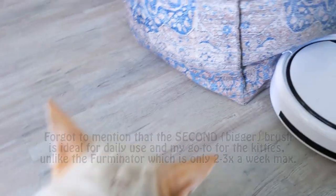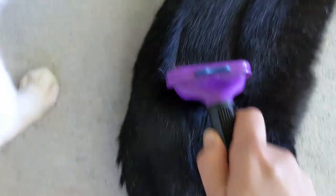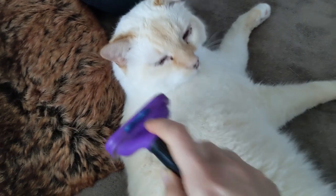Here she is — watch, she just wanted to come up on her chair. Look at that — I barely touched her. Alfred, let's try him too. This Furminator is just intense, so definitely twice a week, maybe three times a week. Look at this undercoat coming off. Puppy's jealous and just keeps chasing me around until I brush him again. Alfred's not the biggest fan of being brushed, but when he's half asleep it's my safe time.